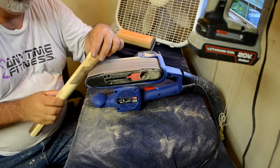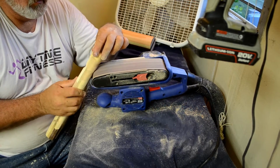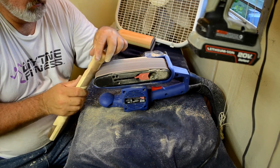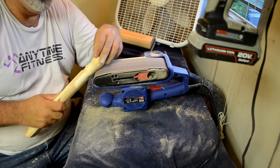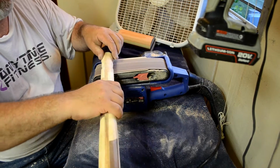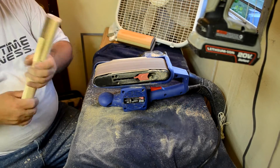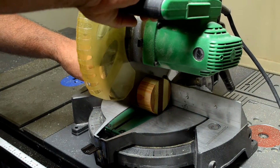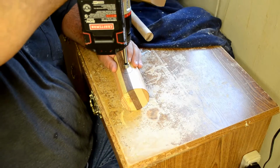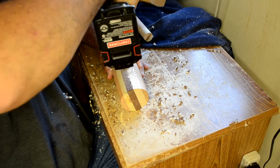And we're going to try and put some finger grips on here now. Now back over to my little miter saw. We're going to square off the head to the mallet. And now let's try and start putting in the handle.